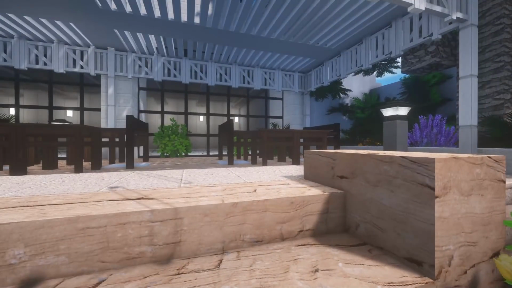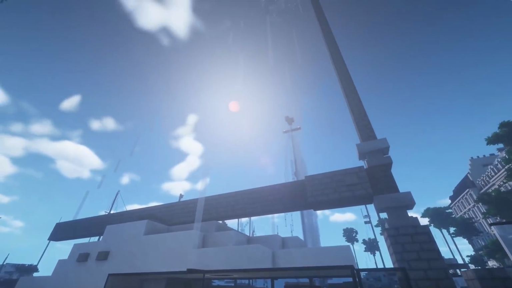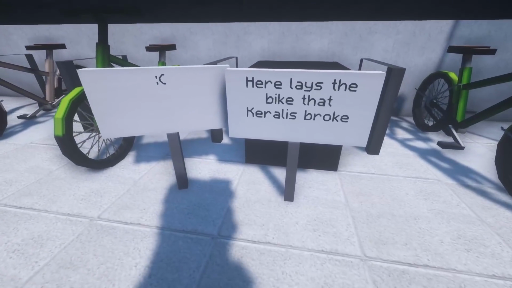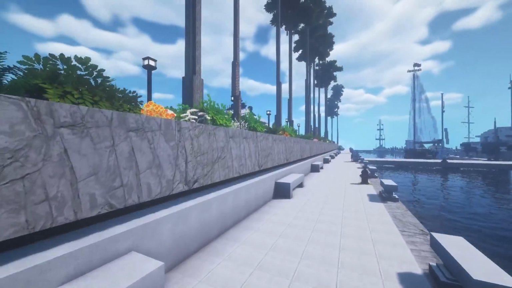It's not going to beat down on the people that are trying to eat. Okay, so if we come over here, we have more boats. We have this sort of sailboat. We have this helicopter up there too. And then, yeah, here's a bike. Anyway, keep going this way here.